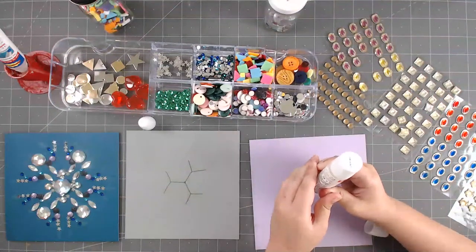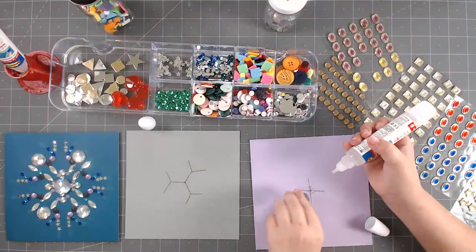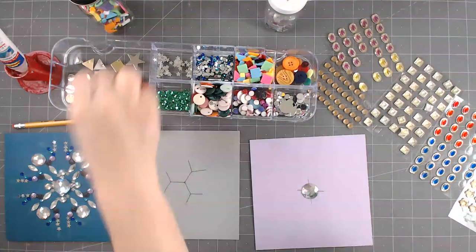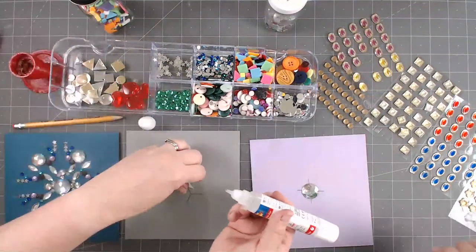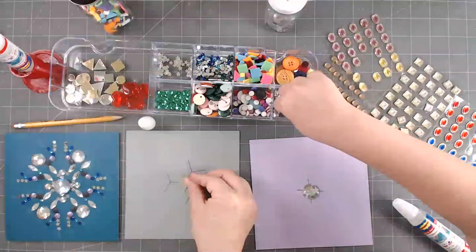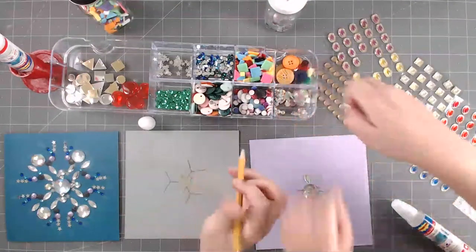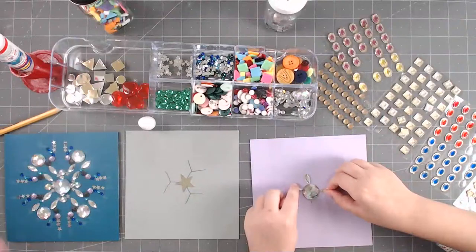Now I'm going to start adding my elements. What if you don't have sequins or gems? You could go in the backyard and find acorns or leaves — you could totally do this with nature products. We just decided to use fun things we had sitting around the house. Also, if you have a kid who doesn't want to do the gluing thing, they can do it with just drawing — different colors for their lines, drawing circles or shapes on the lines, using markers. There are lots of different ways to take this radial symmetry project and go with it.